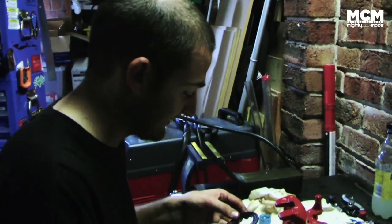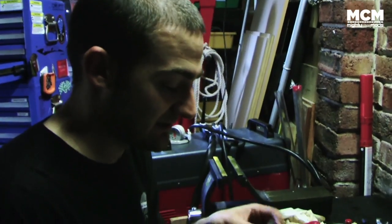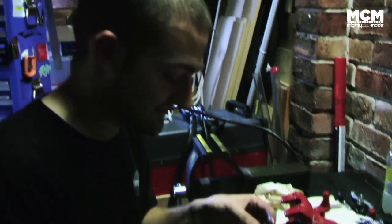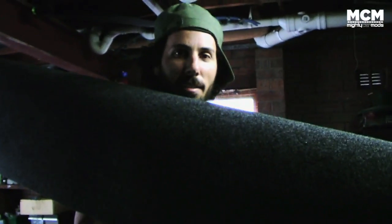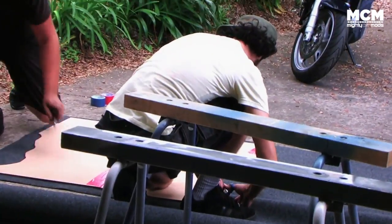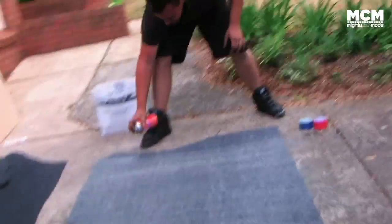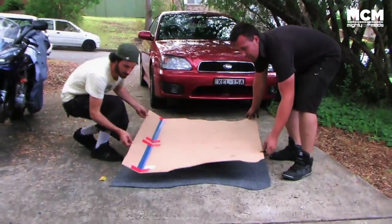About halfway through rebuilding these calipers, steering calipers, they're extra big, so they'll fit over our brand new DBA slotted rotors. This is probably one of my least favourite jobs, right up there with greasy drive shafts. And while Marty's doing his greasy drive shaft, I'm about to lay this, what do you call this, Martin? Carpet down. Contact adhesive in a spray can is the simple way of gluing carpet to the MDF, and folding the carpet over the edges gives it that professional touch that I'm so well known for.